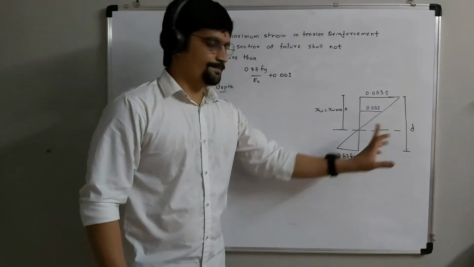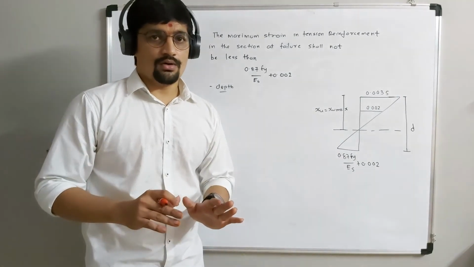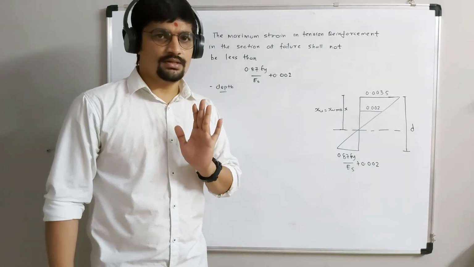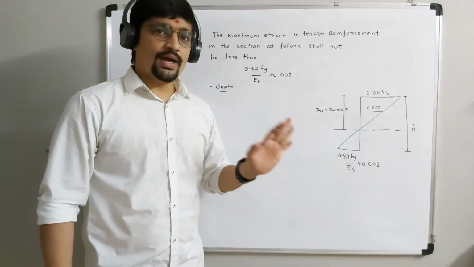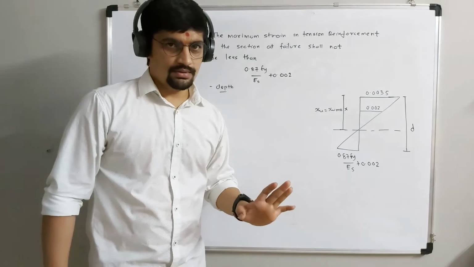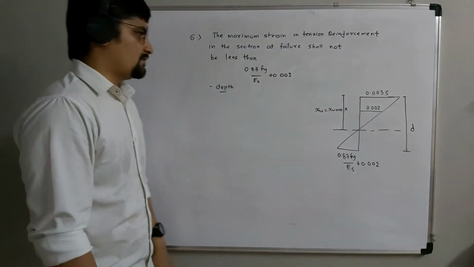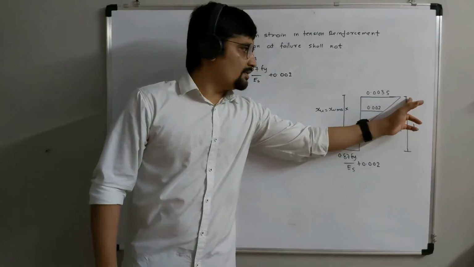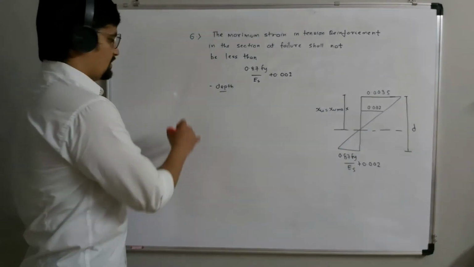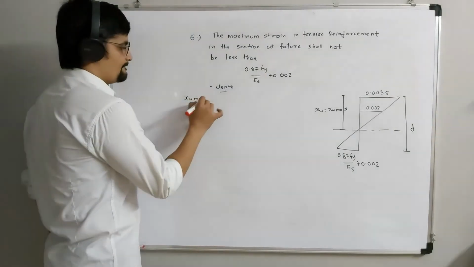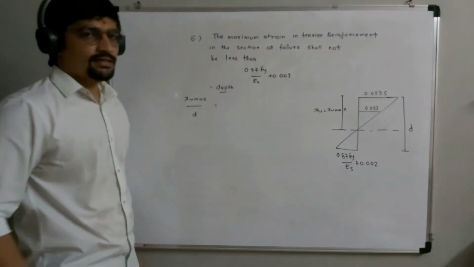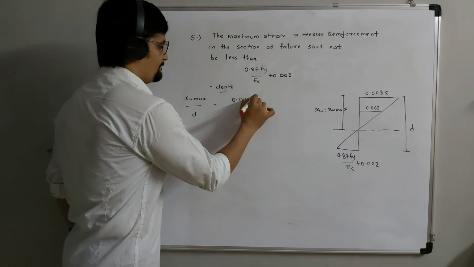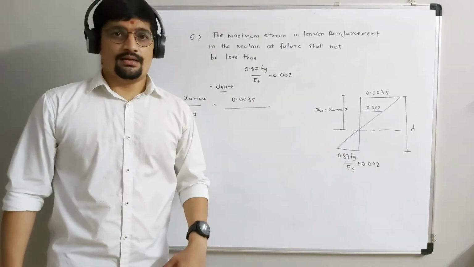This is neutral axis. If we are on the limit state, okay, then we can say that Xu is equal to Xu max. This is a balanced position. Okay, the both will be equal. So I can say that this is a limiting value, means the maximum value. So for Xu max, the maximum strain is 0.0035. So what is the maximum strain for D? It means Xu max by D. So I can say that for Xu max, 0.0035. And for D, the whole will be considered.